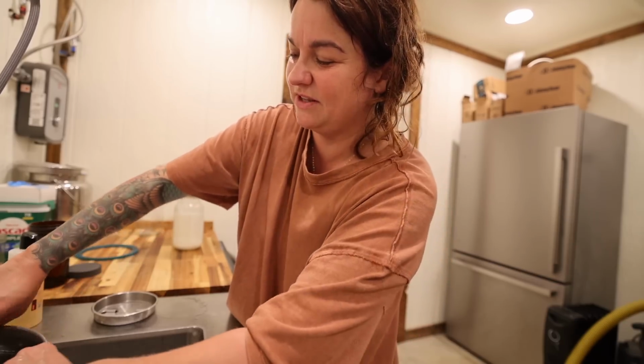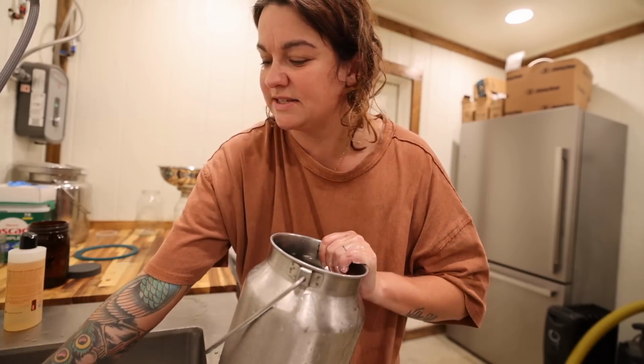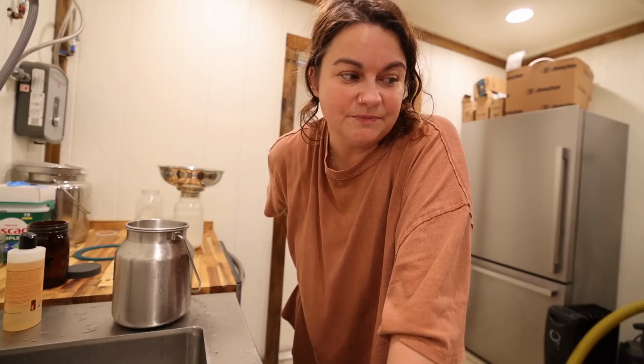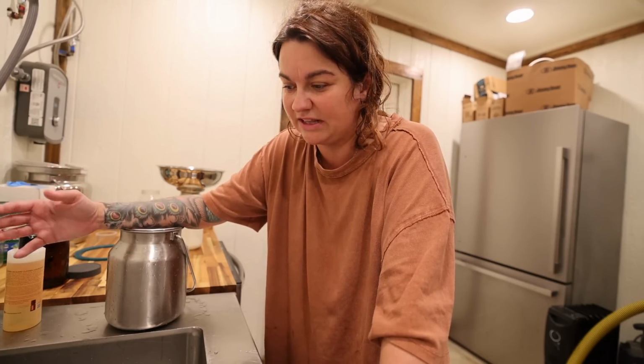Really, when it comes to a prepping standpoint, like being prepared for emergencies, there's a certain amount of food that you want to have on hand. For me, a lot of that is the staples, like the rice, the beans, and fats and oils stored. I like having shelf-stable meat, canned meat, and stuff like that. I like having an array of food if there were an emergency so that I'm prepared.